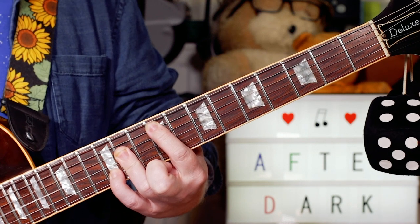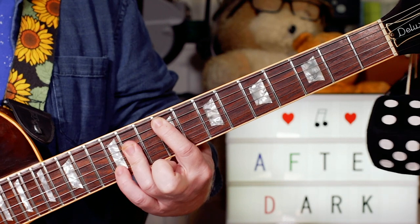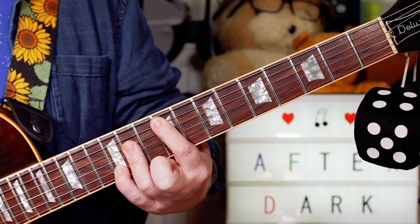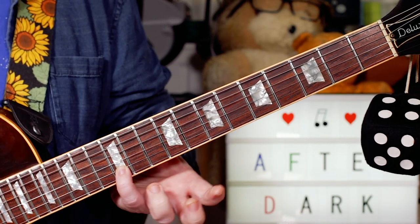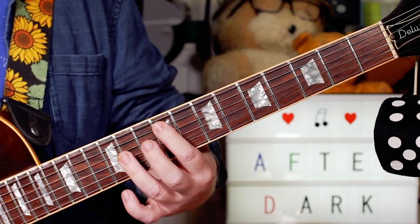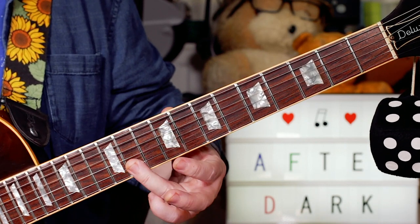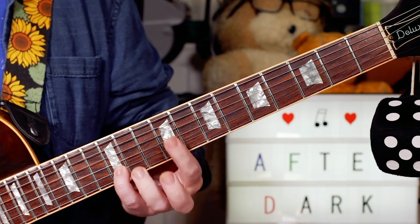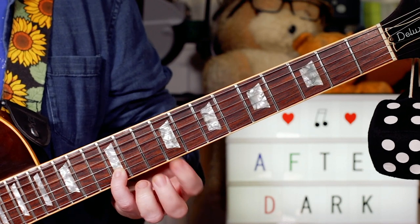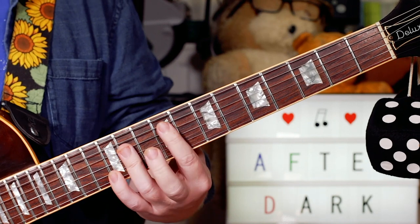So I'm just really arpeggiating that, however you like, but I'm just adding that on the F sharp, which is 9, 11, 11 on the A, D and G strings. Instead of playing 11, I'm just adding my little finger on 12 on the B string to get that sus4 note.